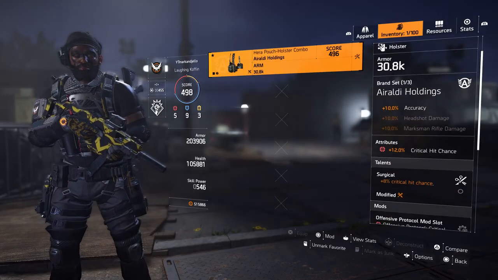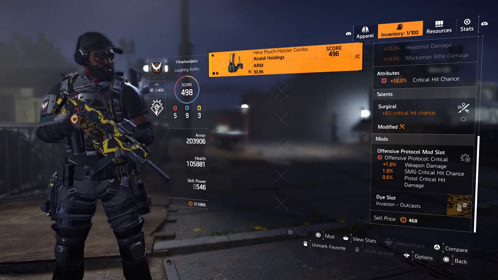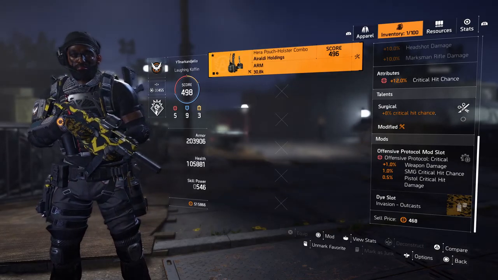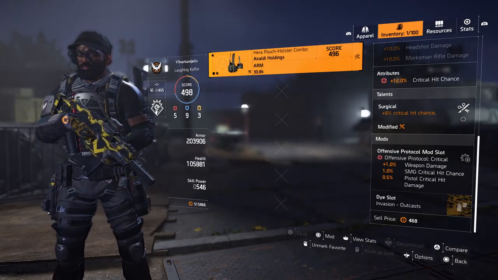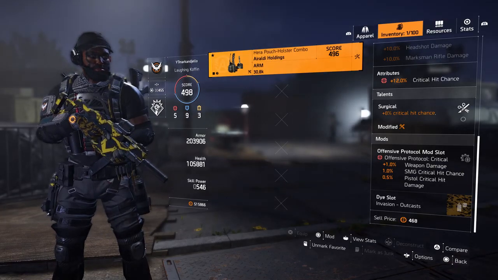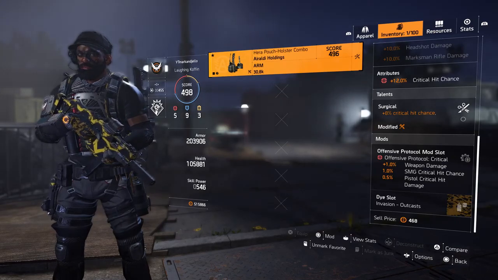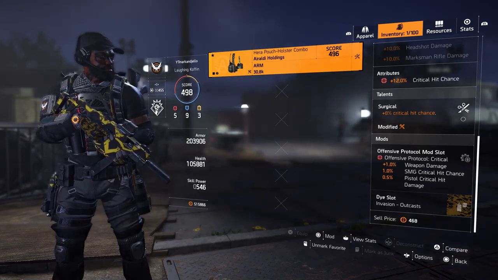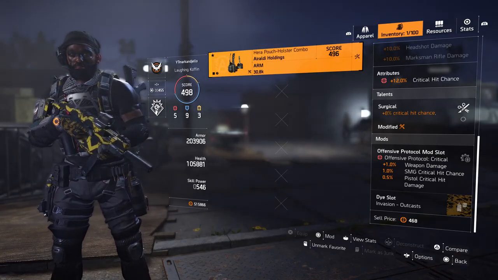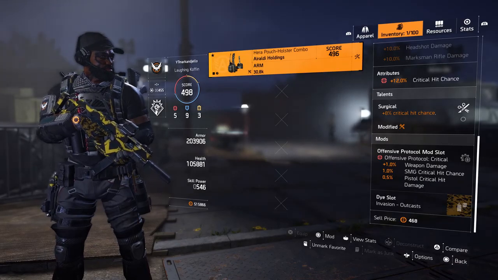But anyways, I run crit chance and Surgical for this one, and the mod slot on this one is sadly also an offensive protocol mod slot. So I would rather have a defensive one and maybe keep health, armor on kill, and then health regen. You know, keep those same 3 major attributes for your mod slots. I did grind and grind and grind for a different holster, but I keep getting offensive protocol mod slots, sadly. So for this one, I just added weapon damage and SMG crit hit chance.